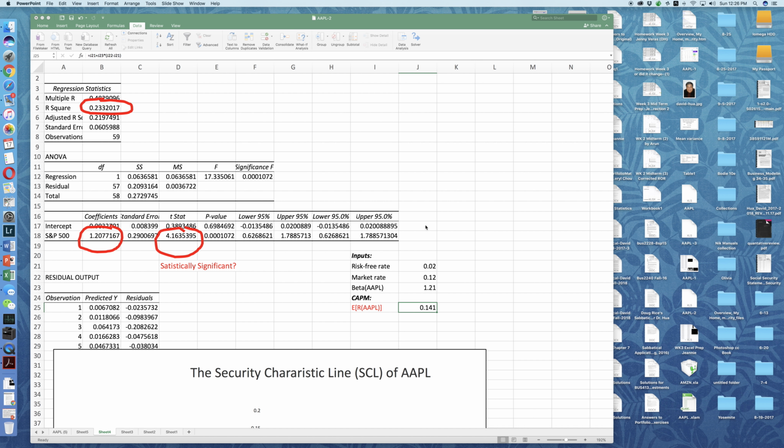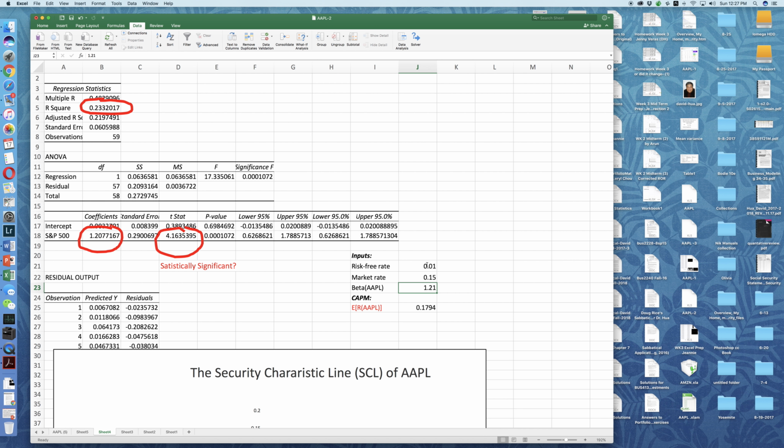Now, at the end, I also show you why I want to use a model that looks like this. You have an input area, and also a model. The model is the red one here. So for example, if I change the risk-free rate here from 0.02 to 0.01, what is the expected rate of return for Apple? See, it's automatically changed to 14.31. Now, if the market rate, instead of 12%, is, let's say, 15%, the required rate of return is 0.1.